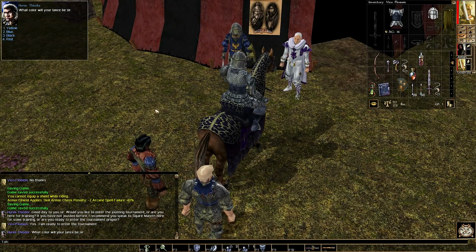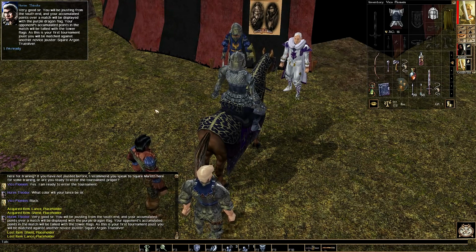Yeah, let's go. What color will your lance be, sir? Big black lance. Very good, sir. You will be jousting from the south end, and your accumulated points over a match will be displayed with the purple dragon flag. Your opponent's accumulated points in the match will be tallied with the tower flags. As this is your first tournament joust, you will be matched against another novice jouster, Squire Argon True Silver.